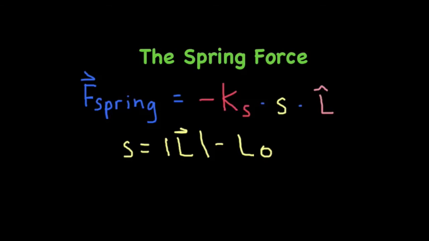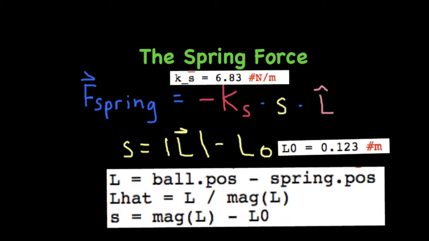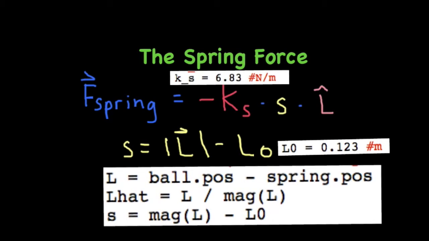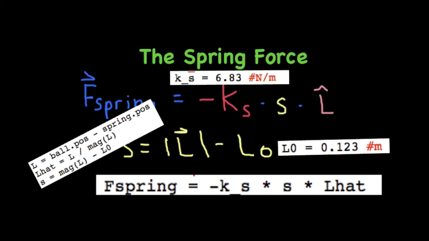K is the spring's stiffness and L0 is the relaxed length of the spring. These two variables were calculated from observational data in a recent lecture video. The spring used is the same spring used in this lab, so those values can be used to initialize these variables. L is the vector that goes from the ball to the spring attachment point. L hat is simply the unit vector for L, and s is the difference of the spring's current length and the relaxed length. It is important to emphasize that these three lines of code are updated within each iteration of the loop. All these values are used, along with Hooke's law, to update the spring force with each iteration.